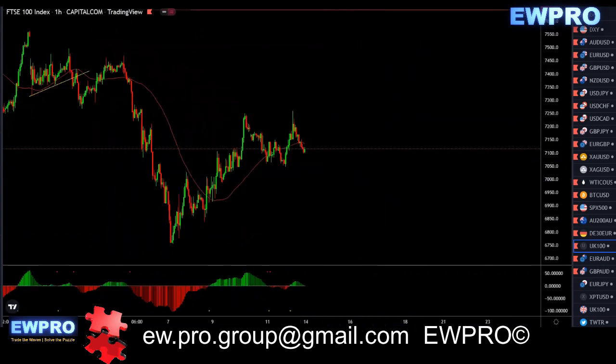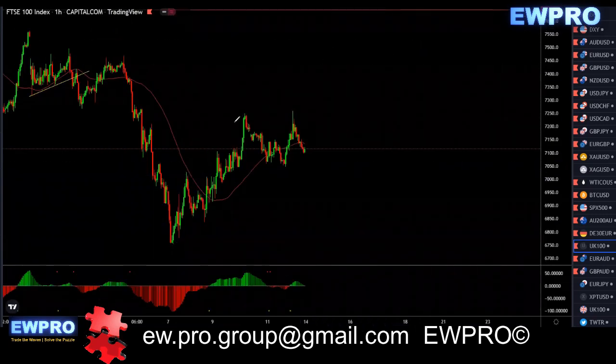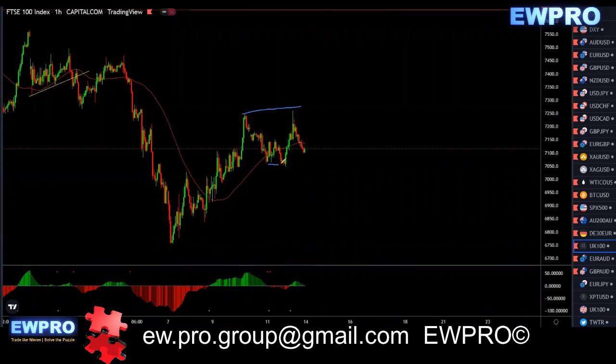because again, this can be a flat. You may get a running or expanding flat in here for an A, B, C, but we are looking for a sell because we have that bear hidden on the H4 and we have bearish divergence. So if you do get a sell setup, look for the sell to go and break the low.